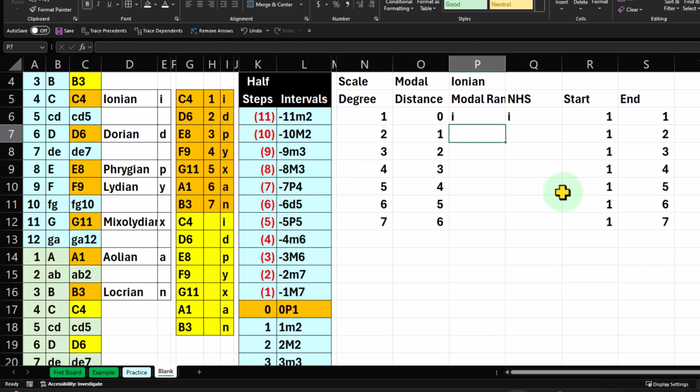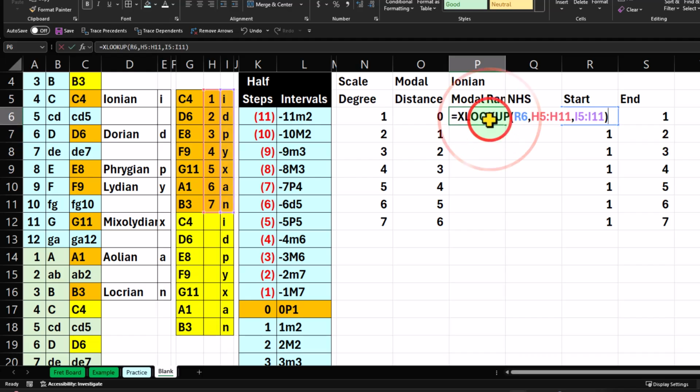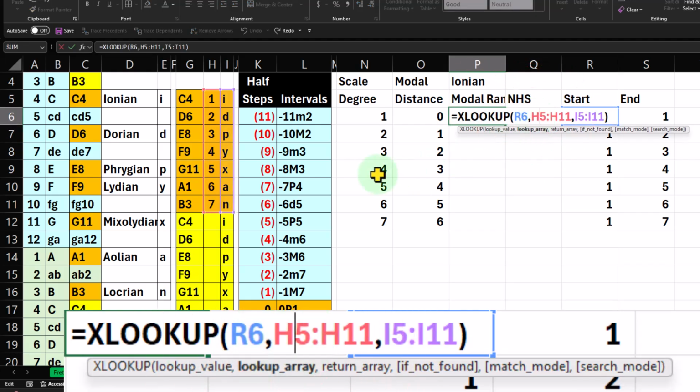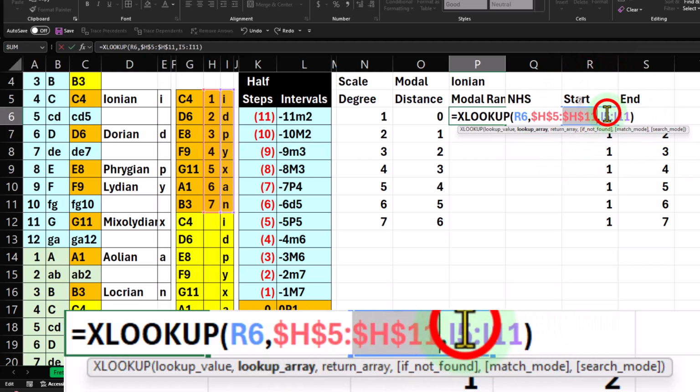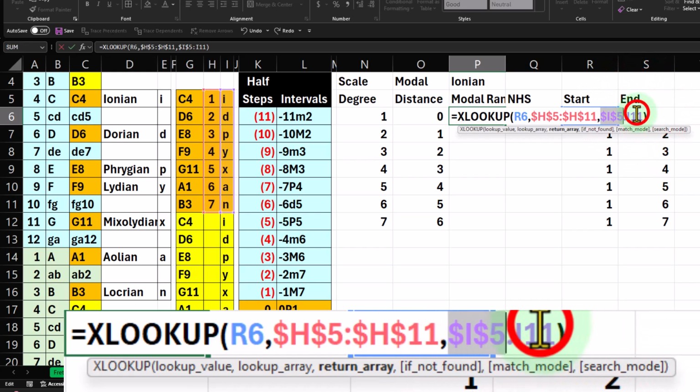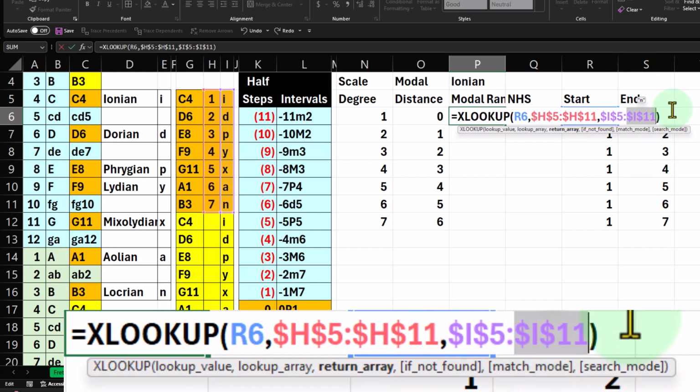So there it is. Okay, and then I can double click in here and say I want the arrays not to move, therefore I'm going to make them absolute. Selecting F4, putting a dollar sign before the letter and the number here, a dollar sign before the letter and the number there, in that range, a dollar sign before the letter and number, and a dollar sign before the letter and the number here.